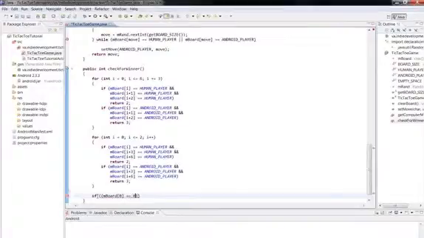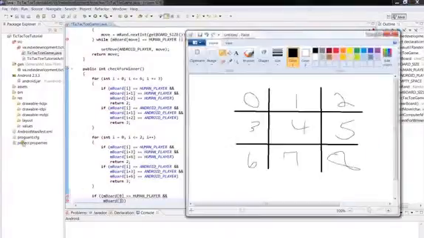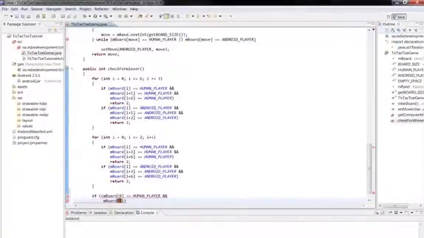If board 0 is a human player, and the board would be 0, 4, and 8. Okay, so 4.